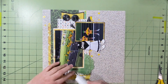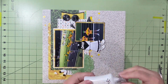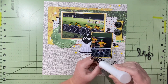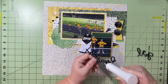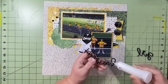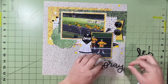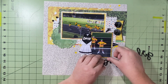But when I get done and turn it around, there's that gap between the doily and the cheerleading outfit. And I don't like that. Like, it doesn't look right because that's where the big flower is on this layout. So I'm going to end up getting a scrap of black paper and just taking my, I think it's the 1.5 inch circle punch, or 1.25 inch circle punch from Creative Memories, and punching a circle and tucking it in there, so it just deletes that gap right there. And I like that much better because it looks very unintentional, that gap, like I forgot something or something like that. So I'm glad that I fixed that.